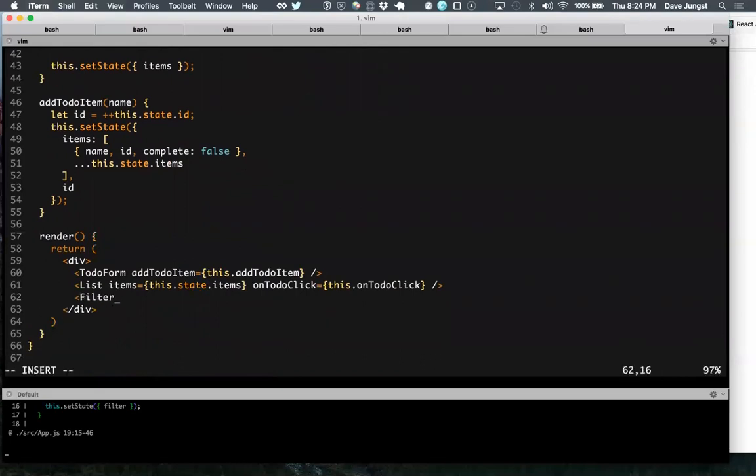This will render my filter link. So it needs to be able to call the parent function setFilter, so that when you click on one of the links, it can update the state. And then the other thing that it needs to know, doesn't need to know, but it's a little better user experience, is which filter is currently being shown. And I'll show you quickly why I'm doing that.